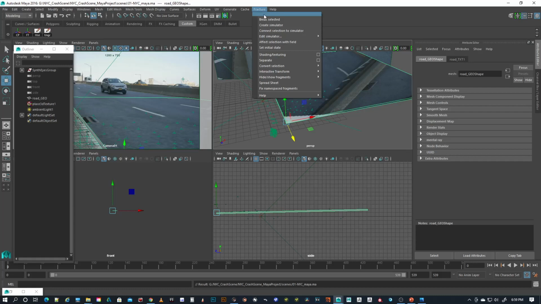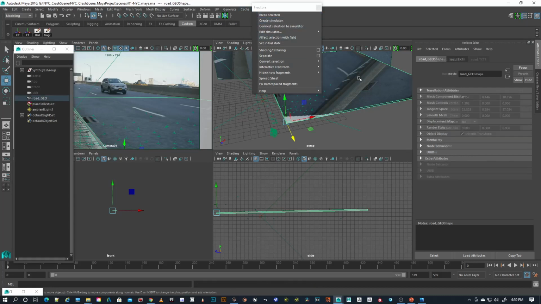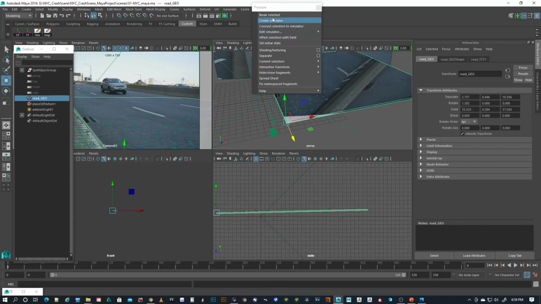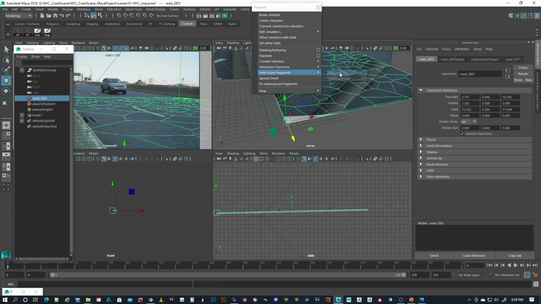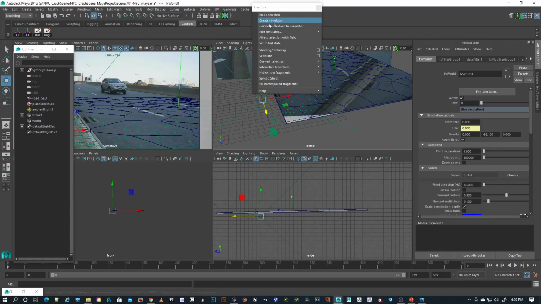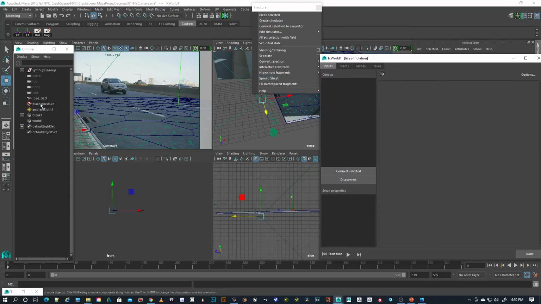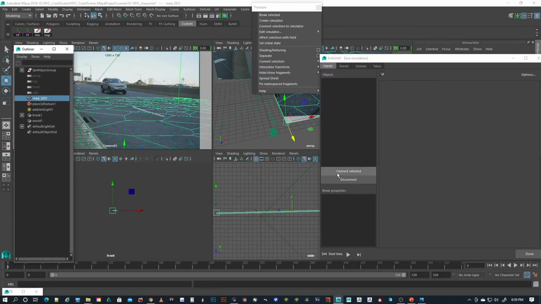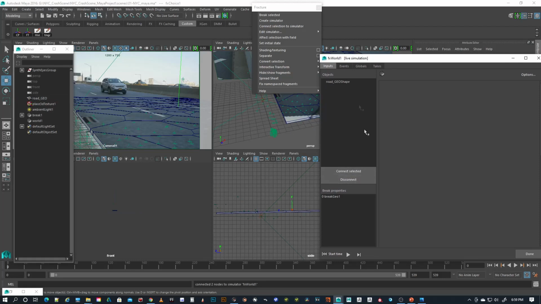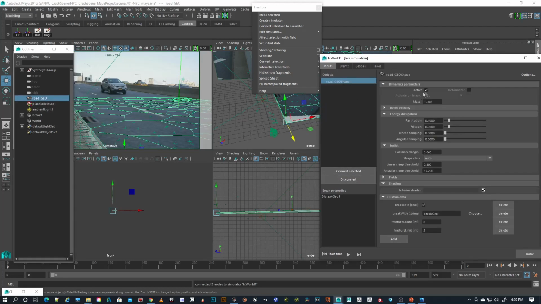Let's go to fracture because that's what I use for demolition in Maya. I'm going to select this geometry, and I'm going to break it. So now you have Voronoi fracture created on this geometry. I need to create a simulation, the world where the physics will apply, and I'm going to connect the two. So the road geo, I'll connect to the simulation, and right away it's going to go as active.